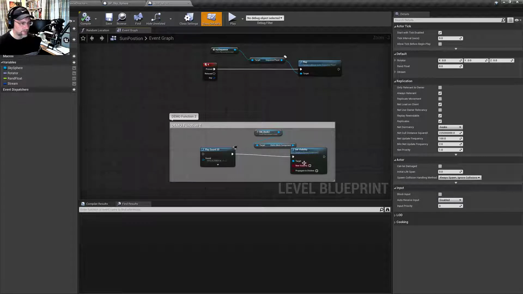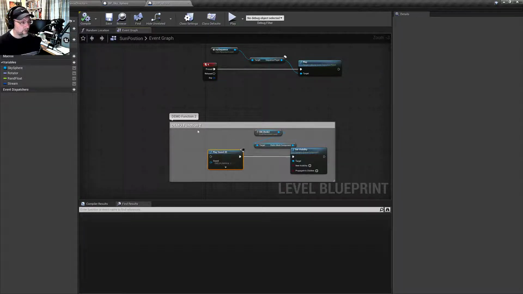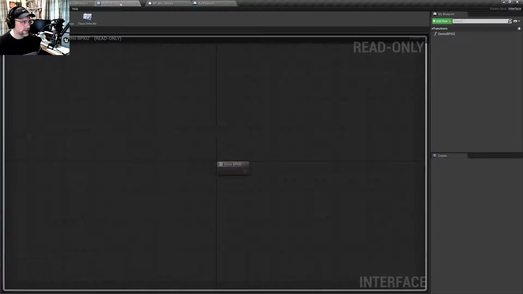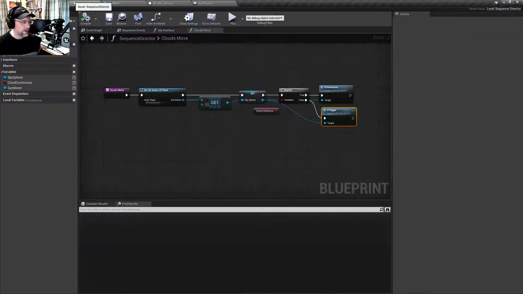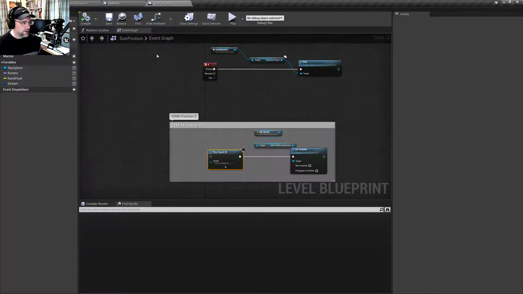It'll change the visibility of a rock and play a sound. Before we can call that demo BP02, let's dock it here. Before we can do that, I'll close this, we need to plug it in.